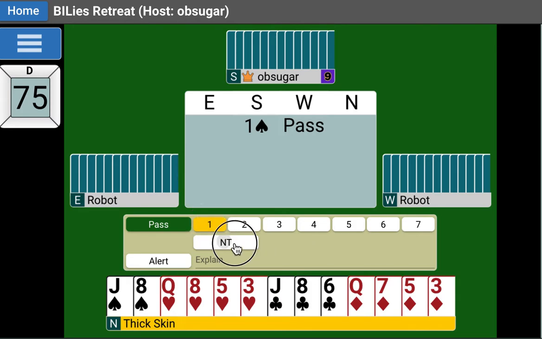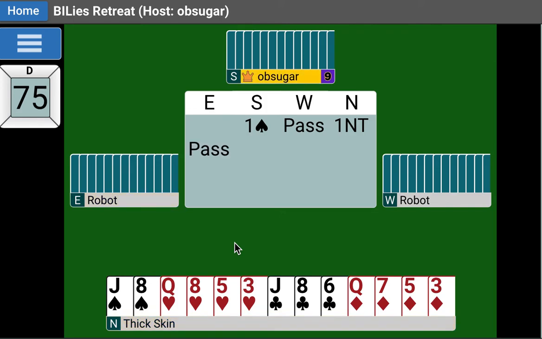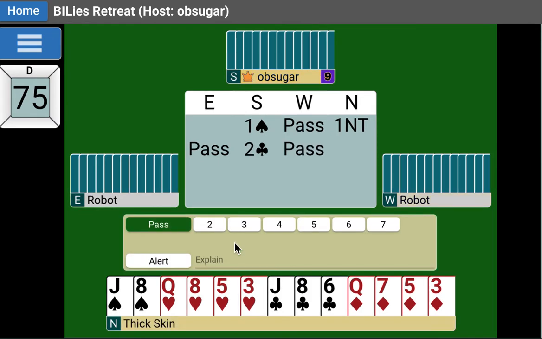Got the catch-all, forcing one no trump. And what do we do here? Let's see. Our partner comes back with two clubs. Love it. Love it. Exactly. Where we can, we take a preference.